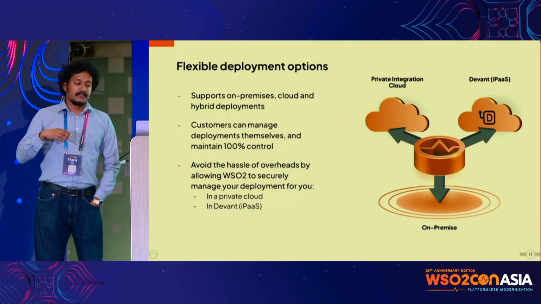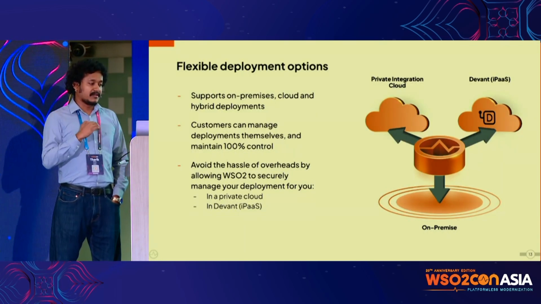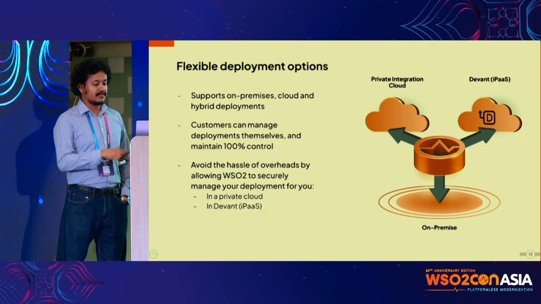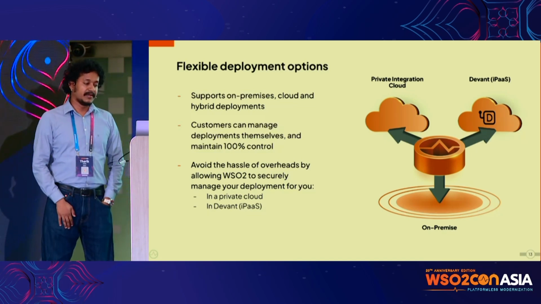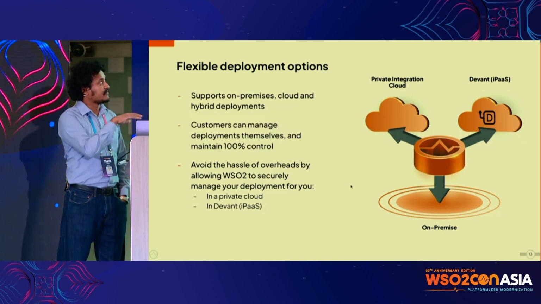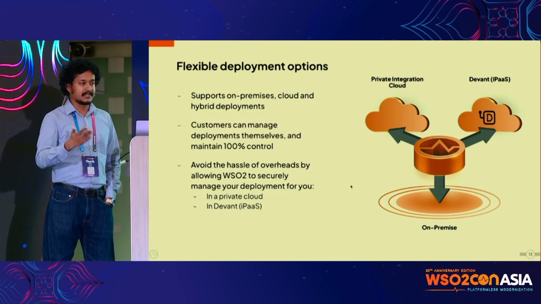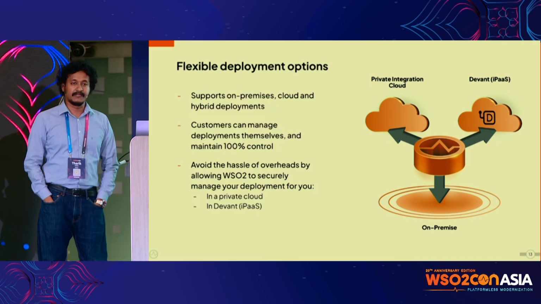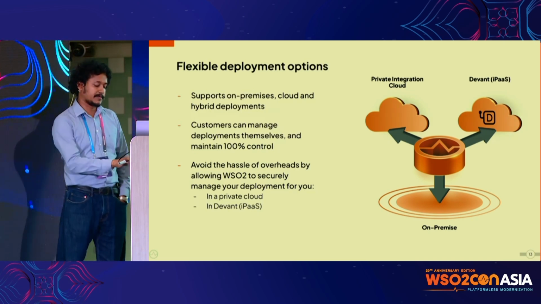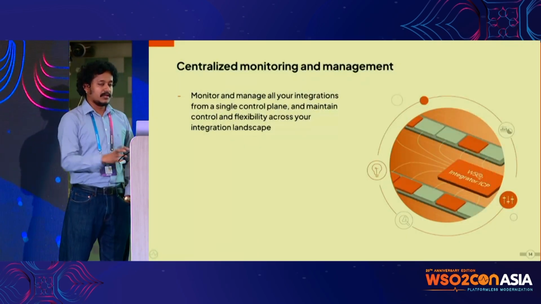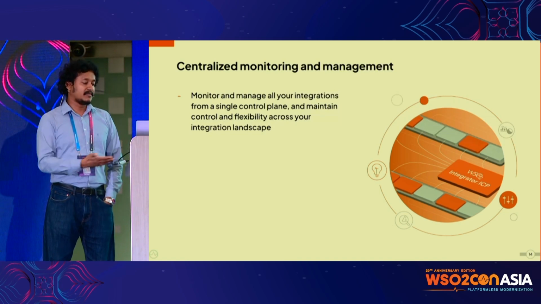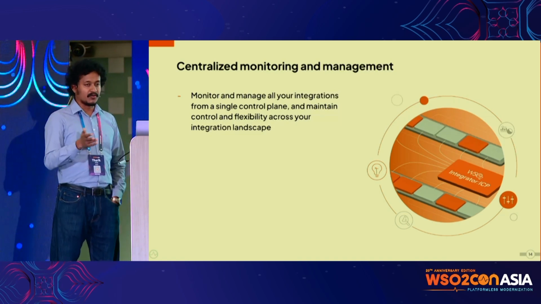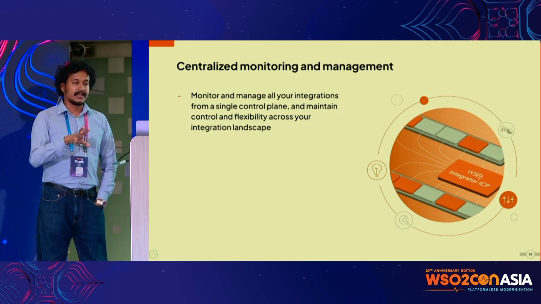So with Devant or without Devant, you have flexible deployment options with WSO2 Integrator. You could have your on-premise deployment and also hybrid setups, with some of the integrations in Devant as well. And of course, we will be maintaining the private integration cloud as well. Once the integrations are there, in order to manage them, as I mentioned earlier, we have this ICP component. So you could monitor them and control all the integrations from a centralized location as well.